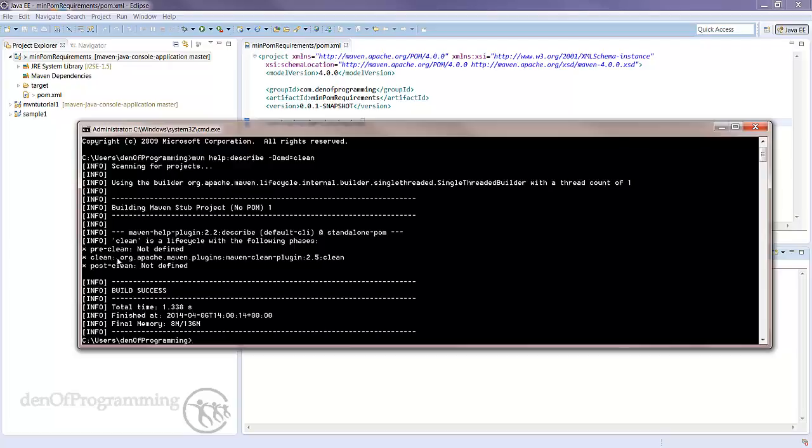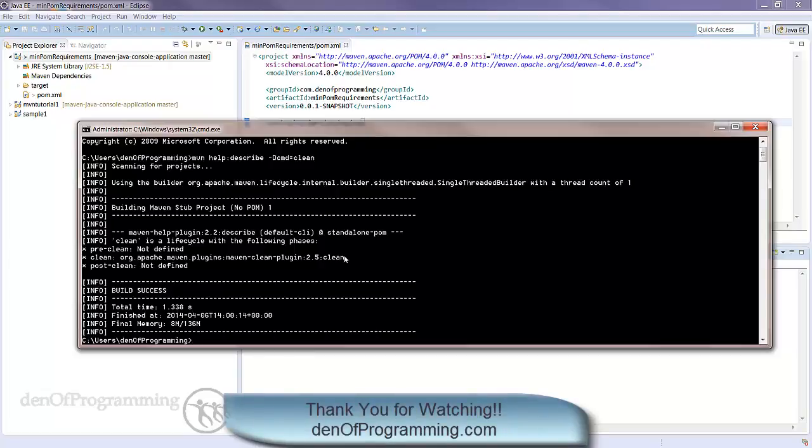But after the clean, we actually have a goal assigned to it, and that goal basically maps to a plugin, which is the Maven Clean plugin, and its version 2.5, and the goal that will be executed on that plugin is clean. Now, like all life cycles, this can be customized, and to customize it we'll need to make a modification to the POM, and we'll be doing that in detail later on with the default life cycle.